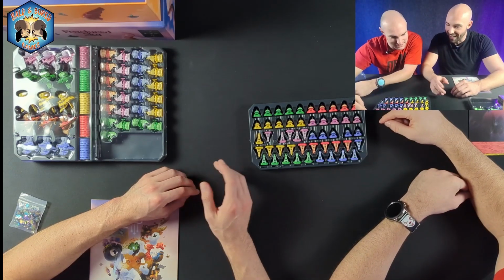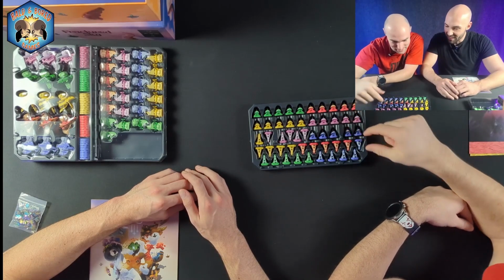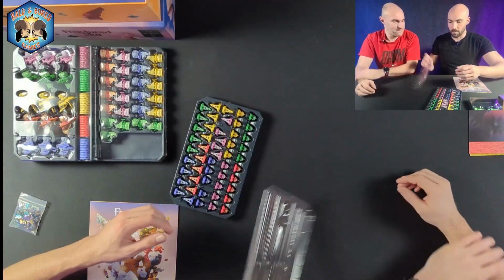Oh, there's two of them that just hook around, because you have five out here, but these are slightly larger to fit in there. Yeah, I think they'll survive. We'll pop that on top.